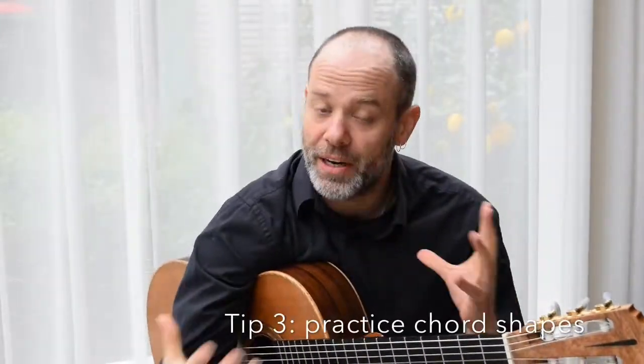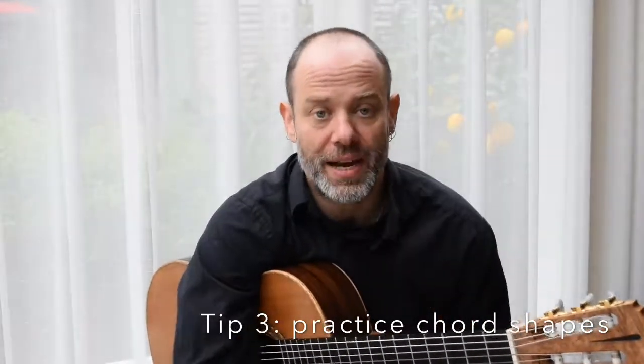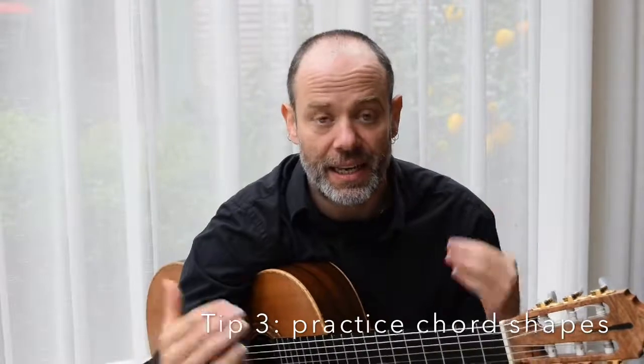Make sure that you have your score. And as usual, we're back to chord shapes. Practice the chord shapes on their own before you put the right hand pattern in. It makes it easier, it lessens the technical challenge. And that's it. Let's just take a quick look at these chord shapes.